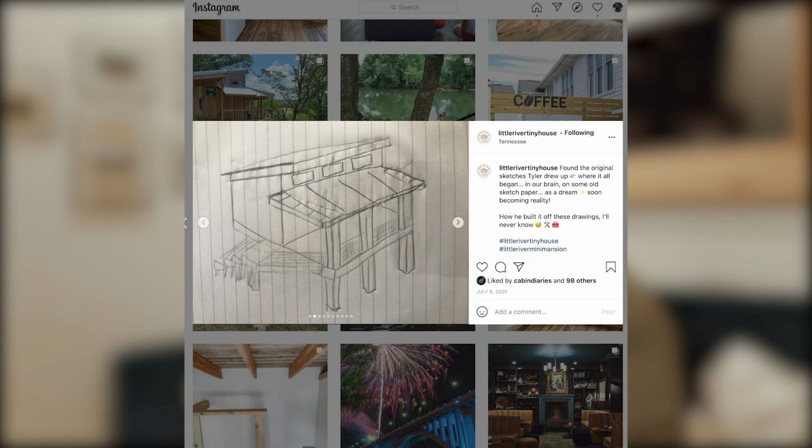And so this was almost like a passion project in some ways. It was a lot of YouTube, trying to figure out how to do this or that, and a lot of networking with local builders, people that I knew that built. There were a lot of things I did on here that were hard to find an answer to.